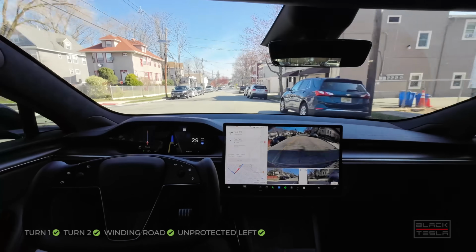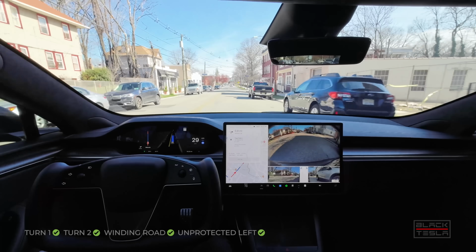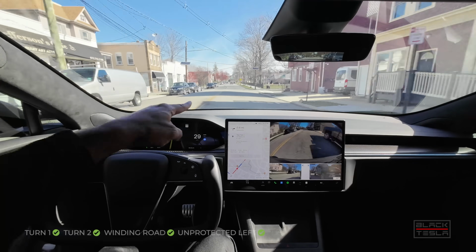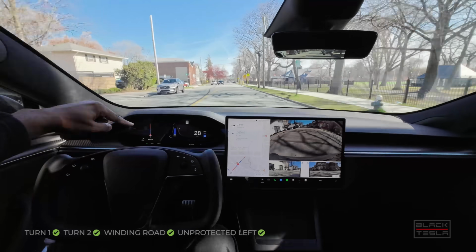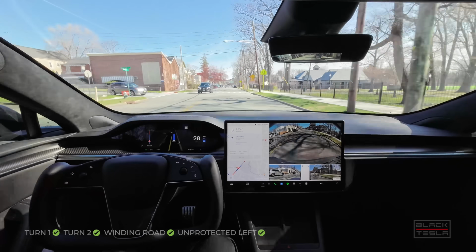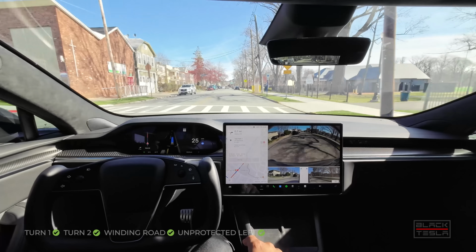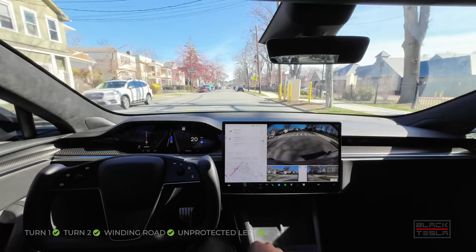Good job staying towards the center line with the parked cars here. Let's see if it adjusts in this little middle ground here. It does adjust a little bit, strays a little bit left, right of the center line here, just because it has a little bit more leeway, but not so much that it needs to adjust for the parked cars.